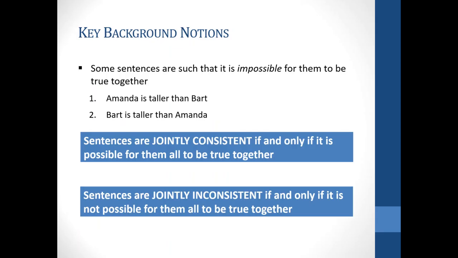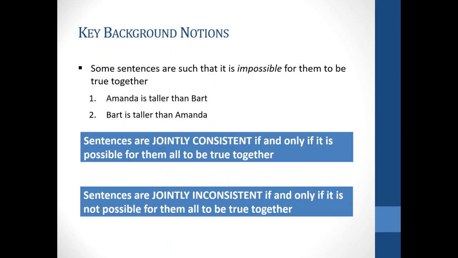Now, running with this notion of truth, we can come back to something that we talked about with regards to arguments. Remember, when we're talking about the definition of validity, it's that an argument's valid if and only if it's impossible for all the premises to be true and the conclusion false. So let's think about that notion of impossibility and the associated notions of possibility and what we'll call necessity. Right? Necessity is something that must be the case.